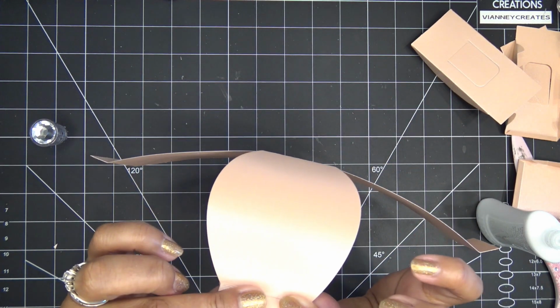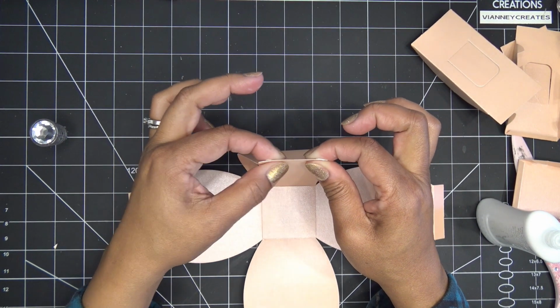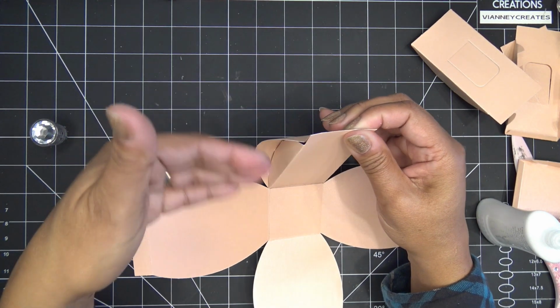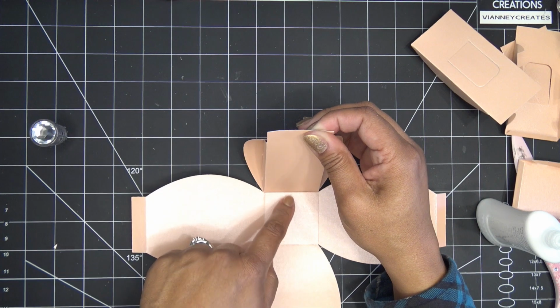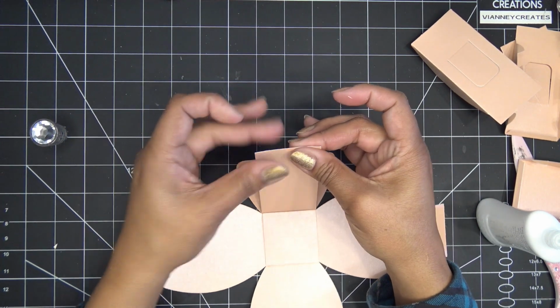Yeah, that looks good. Okay, and as I'm holding this top part, because again, I'm using a wet glue, I'm going to take a look at the sides and kind of just massage it from the outside, because that's where you can push and get that resistance so that you make sure your tabs touch. But honestly, even if those tabs aren't really touching, this is holding it together and the very base is holding it together, so it'll work out either way.